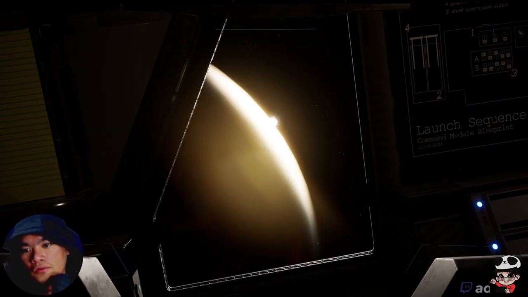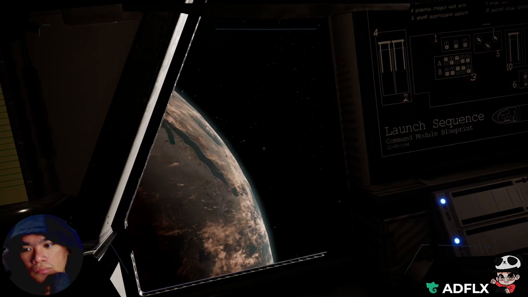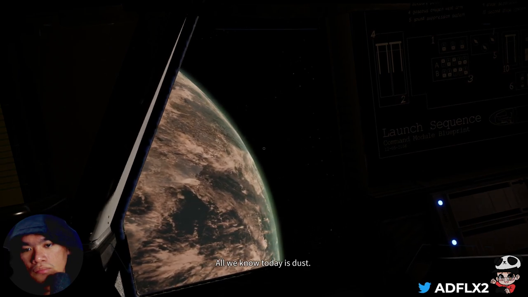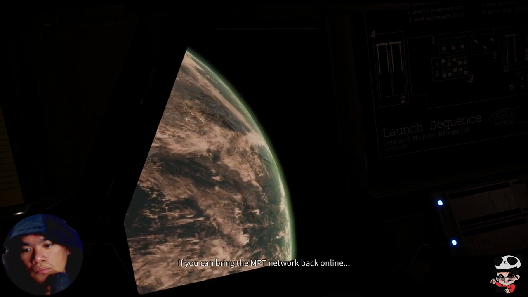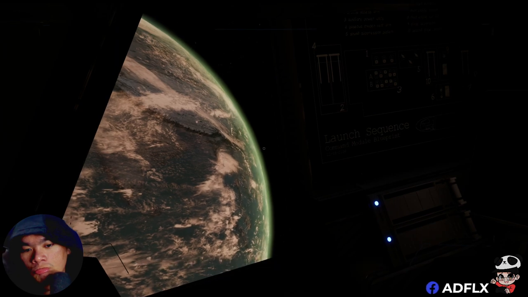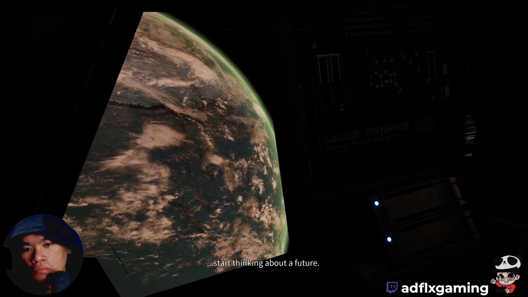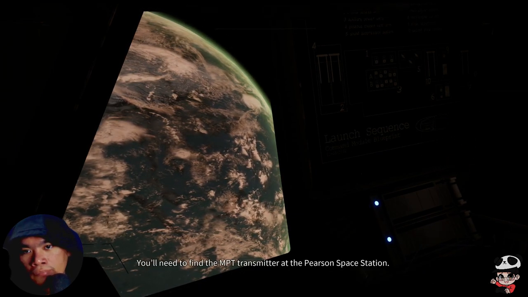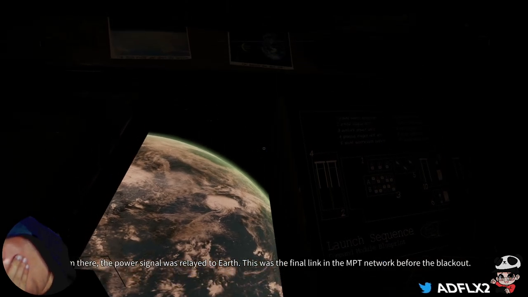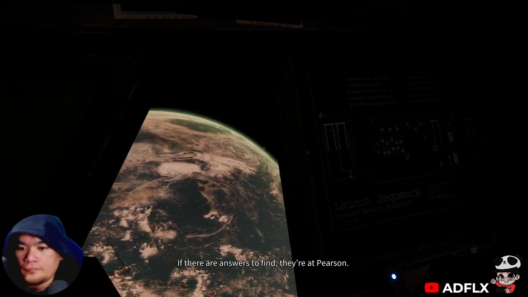Uy, the Earth. The view must have been breathtaking when the first astronauts made their way to the moon just 100 years ago. They knew an Earth full of life. All we know today is dust. If you can bring the MPT network back online, it could restore the hope humanity lost after the lunar colony fell. We could recover, rebuild, and most of all, start thinking about a future. You'll need to find the MPT transmitter at the Pearson Space Station. From there, the power signal was relayed to Earth. This was the final link in the MPT network before the blackout. If there are answers to find, they're at Pearson.